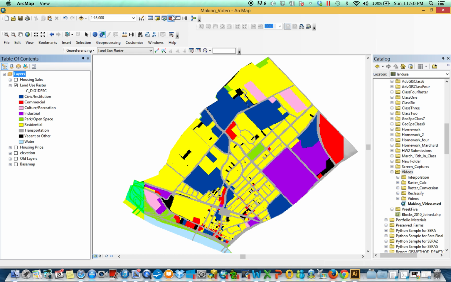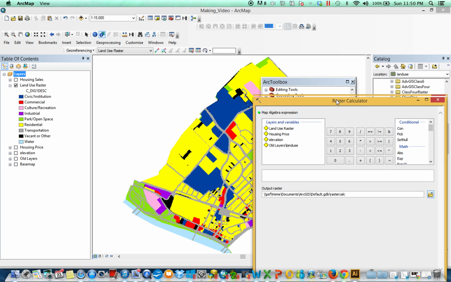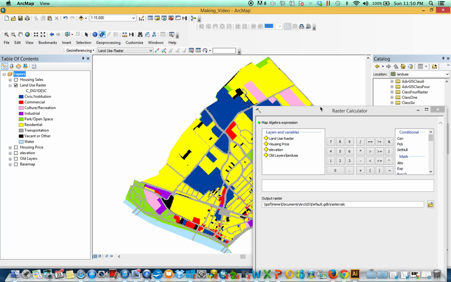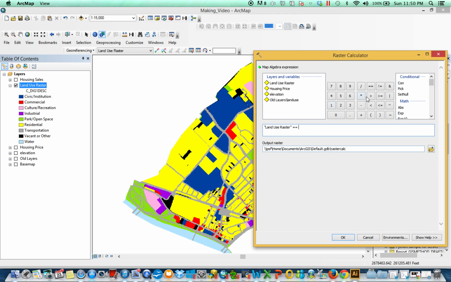Let's do something that's somewhat more practical. It can also be used to query. Now, this is one of its most common uses. Remember earlier I used a reclassify to do this, but let's say I want land use to equal. Whenever you use this, a Boolean operator requires a double equal sign. That's why it's important to click. This means does not equal. This means and this means or.